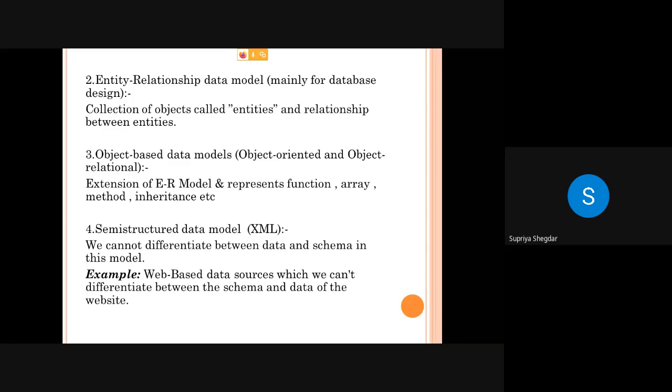In the semi structured data model, we can represent the combination of the data and the schema. Generally, XML is nothing but the semi-structured data model. Means in the XML we can store data, so it is in the form of semi-structured data model.